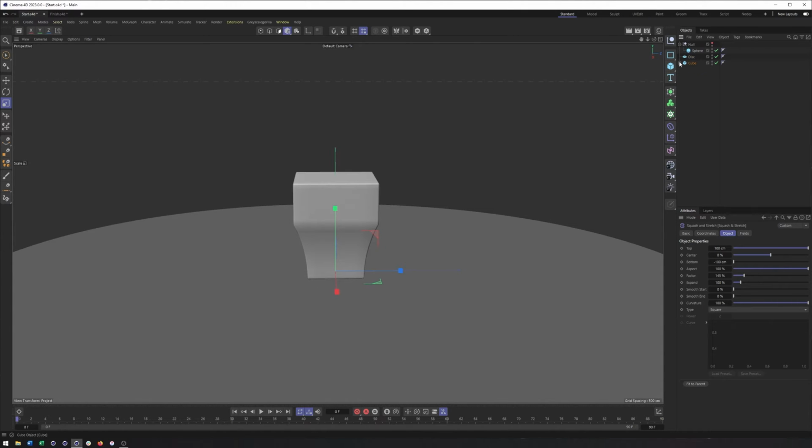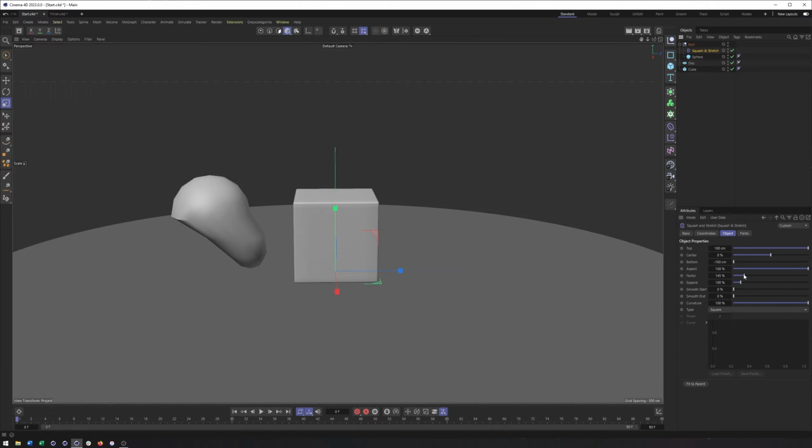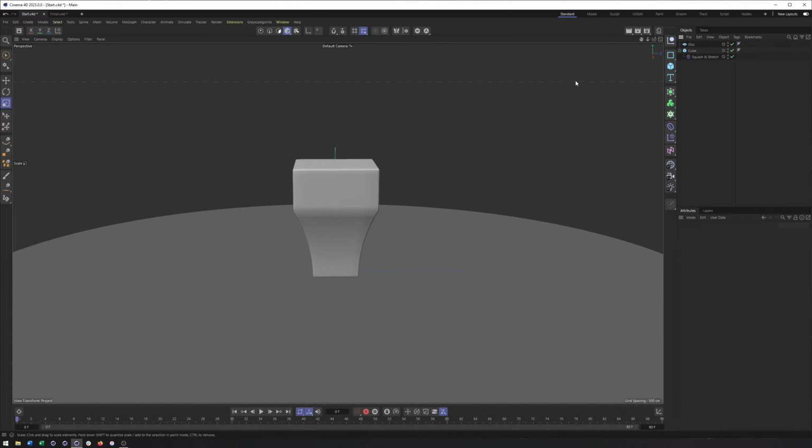Deformers also work as a peer. So rather than a child, if you put it on the same level as, say, a different object, like a sphere right here, you can see it's having an effect on it as well. And this allows you to have a single deformer that works on multiple objects. Now, this is obviously not the best example of it, but it is something to be aware of. So we can go ahead and see this now.